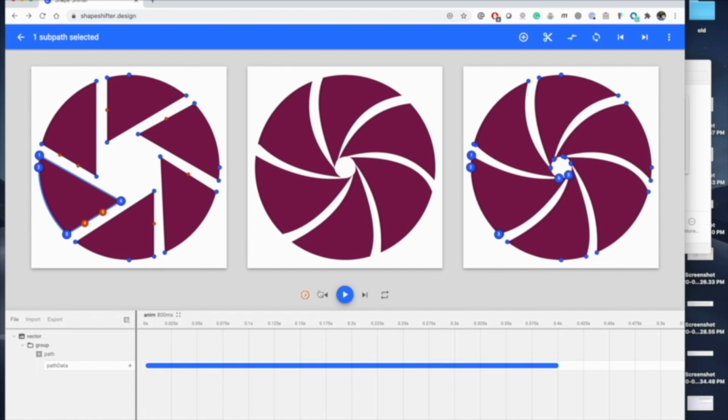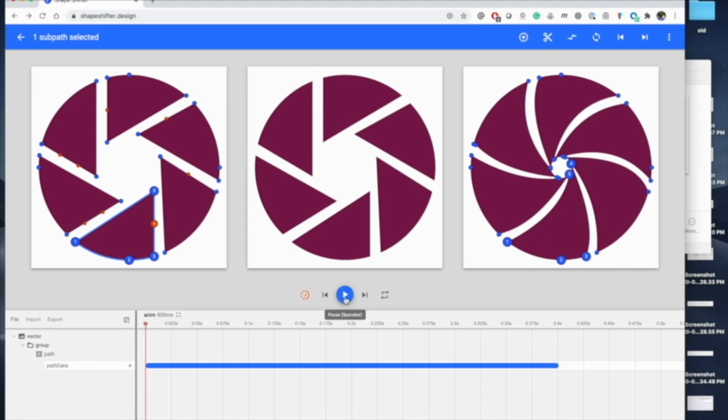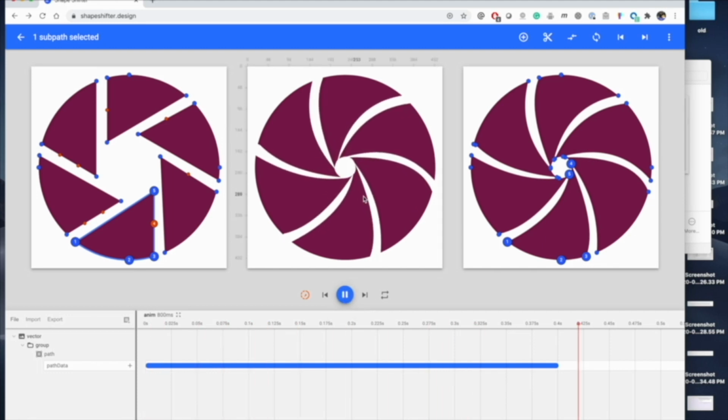So we're going to try to do that. So let us try this one. You see, this starts a bit here. This is because this point is here, while this should actually be here, and the fifth point should be here. So we have another thing that we can do with Shapeshifter, that is add points.